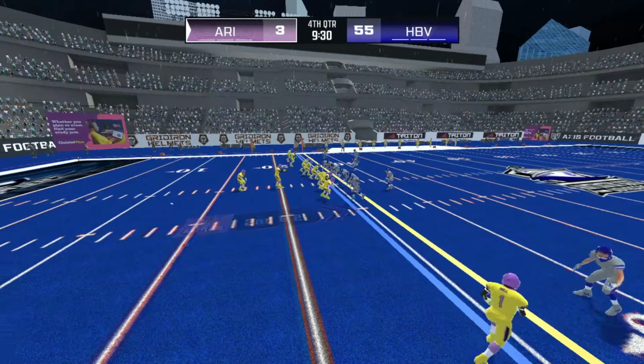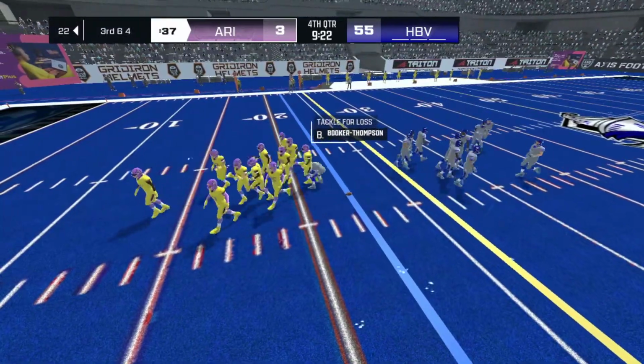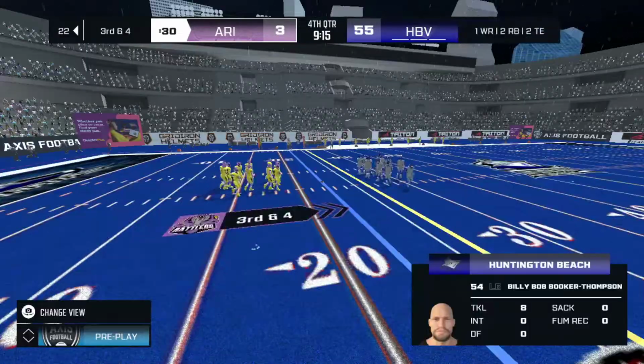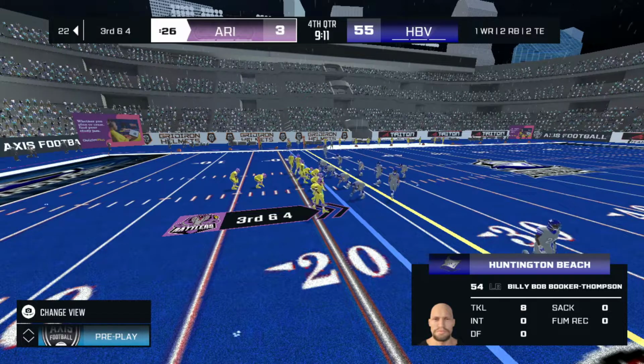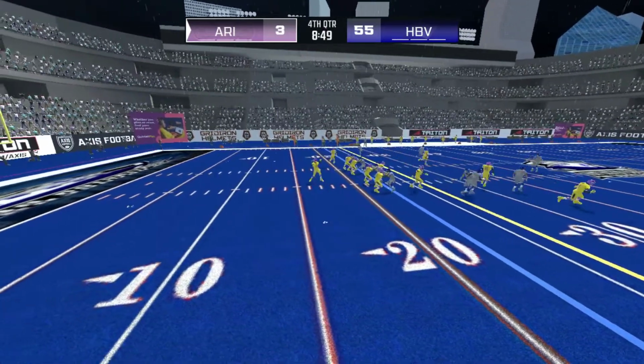3 wideout set here once again. Handoff Sanchez and smacked in the backfield for the loss. There goes that man. It's B, B, B, T, making the play. Don't need the E. It's 3rd and 4 here. And they're going for it. It's going to fake it.